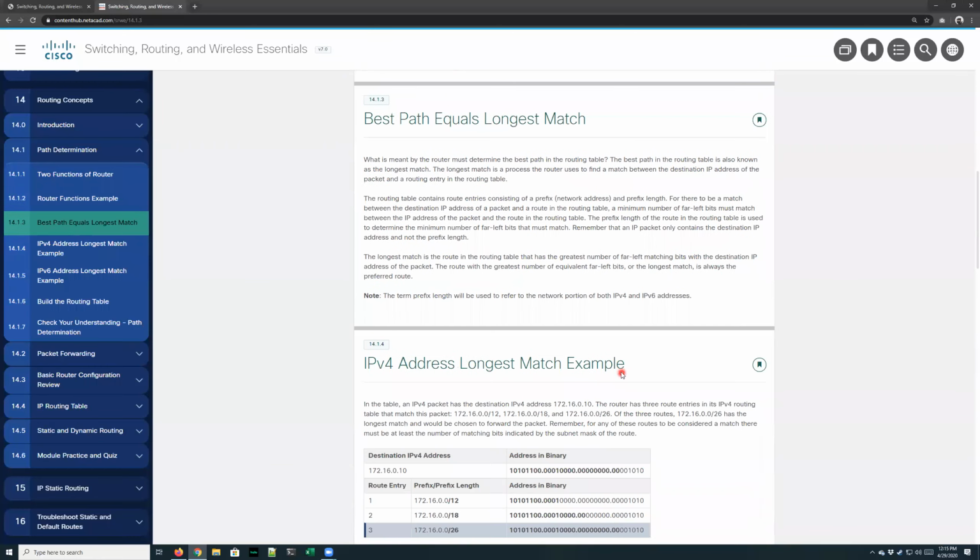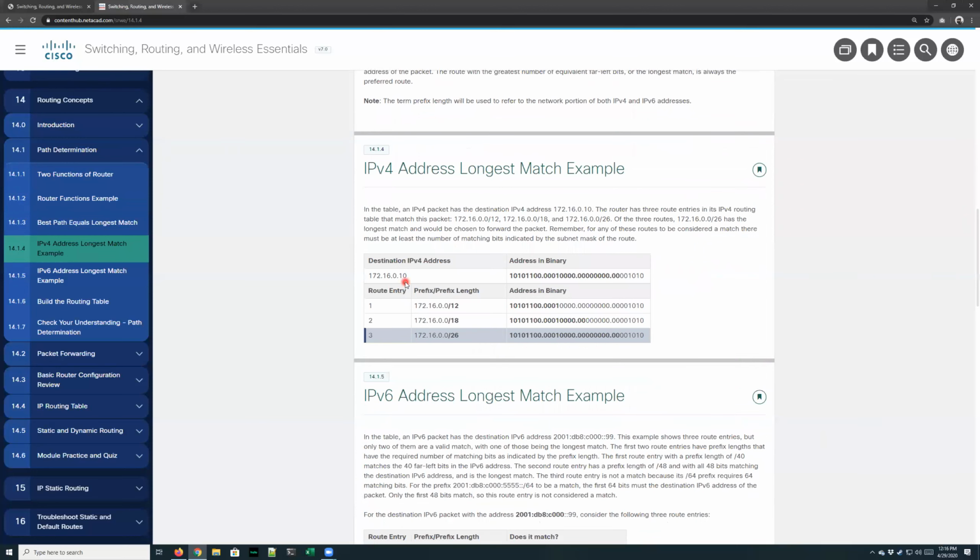When a router determines the best path, what it is doing is looking for the most specific entry in its routing table. Cisco calls this the longest match. It is possible there are multiple routes that could fit what the router is looking up. In this example here, the router is looking for 172.16.0.10.